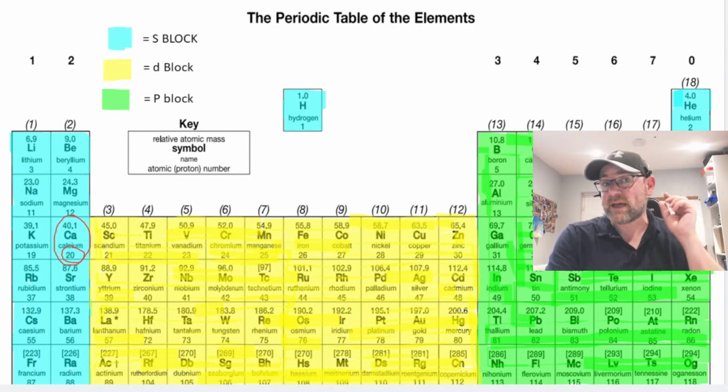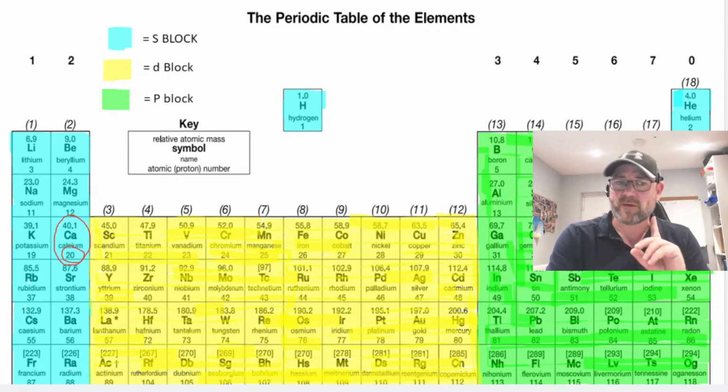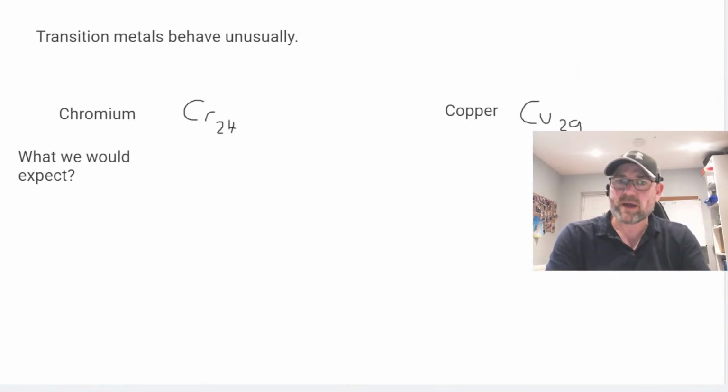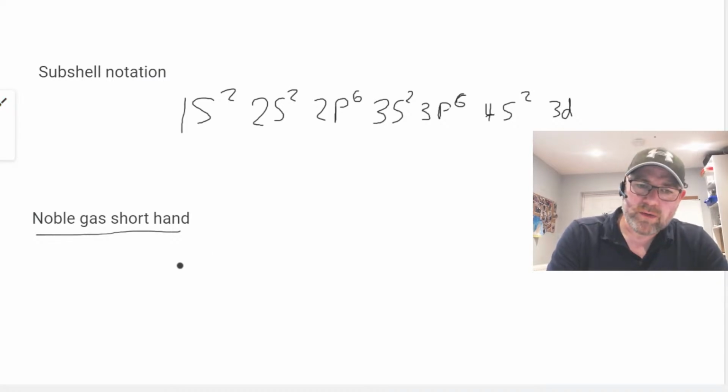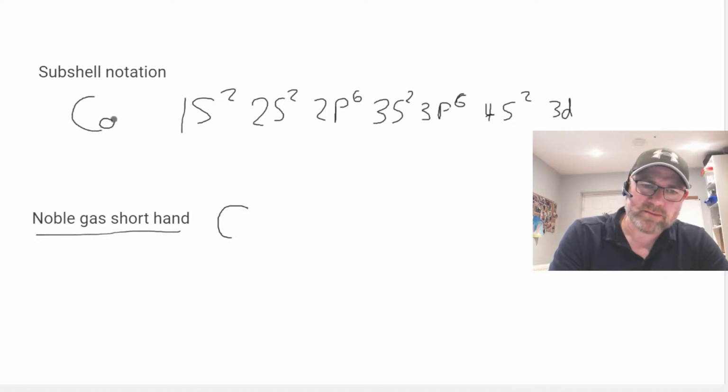Sometimes in exams they say they want the full electronic configuration. Then you do it the way I've just done it. But if they don't, then we're going to use the shorthand. And here we go with the shorthand. So as argon, I can actually say that, so here's calcium's full subshell notation.